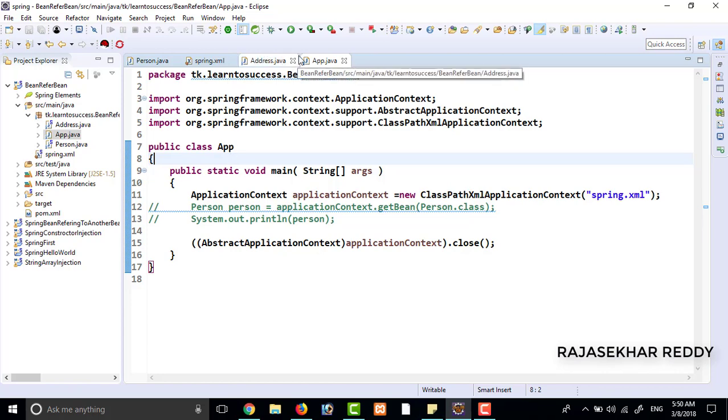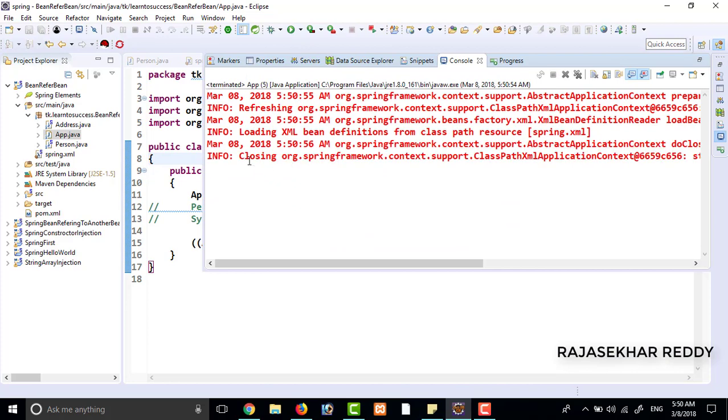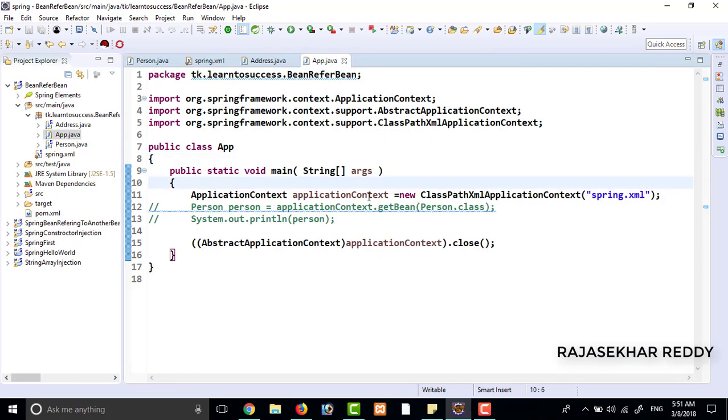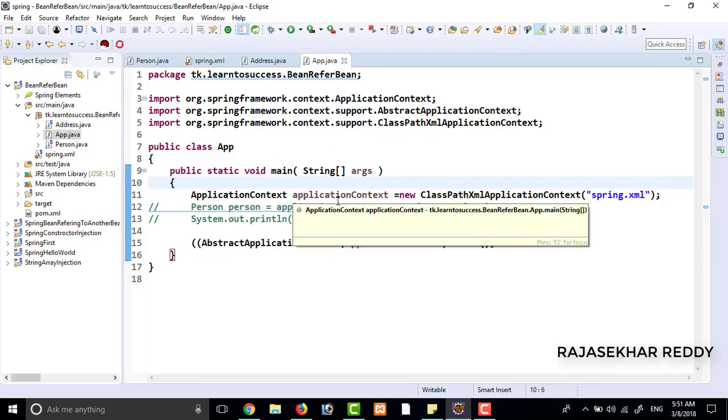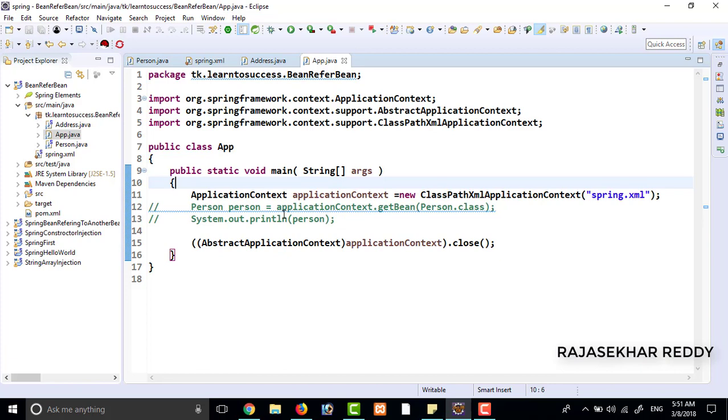Now run the app and check it out. Okay, the program terminated. See, the ClassPathXmlApplicationContext container object also closed. Why were no objects created? Because of prototype. Whenever we call the getBean method of that bean, only then it will create the object. Otherwise, it will not create.